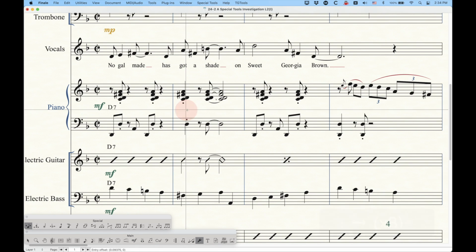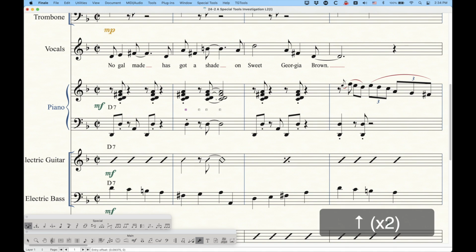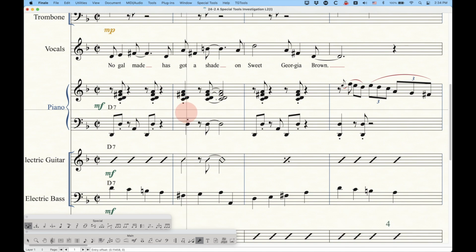Or again, just drag. The one thing that you can't do with a note position tool is nudge up or down or drag up or down. Technically, that would be changing the pitch, which is part of the simpler Speedy Entry functionality. So this note position tool is technically just the horizontal position.